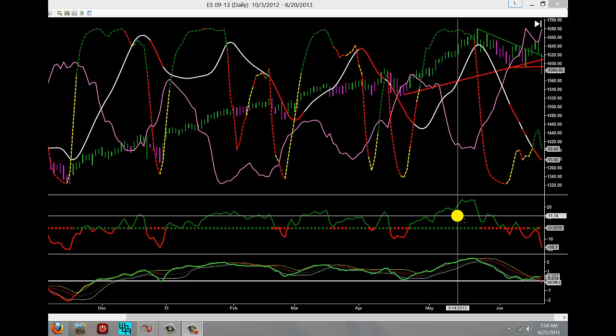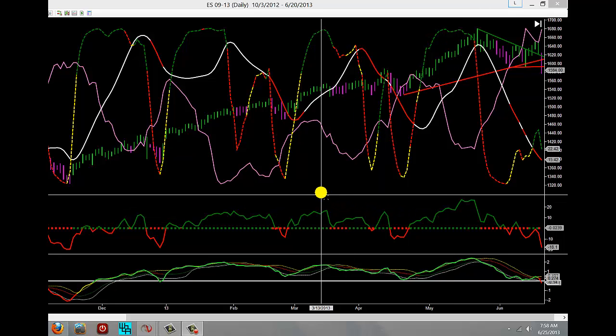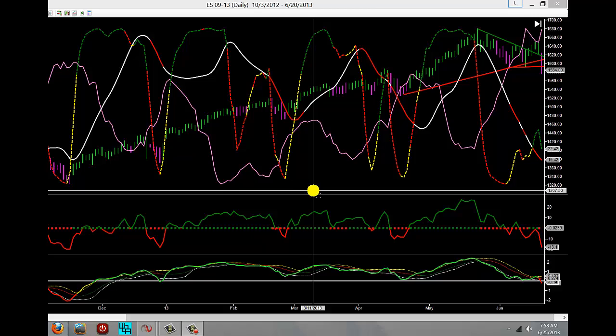Occasionally I like to step back and look at the big picture, and this is one of those occasions. This is a daily chart of the ES, and I have some of the triangle trend indicators plotted on it. As you can see, triangle trend indicators can be used on daily data as well as any other type of equity or data, and all without changing any of the default settings.